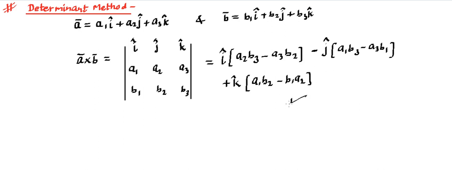If you check, this answer is going to be the same as what you calculated by multiplying in terms of 9 terms. Here this is a minus sign, you can take this minus sign inside, so these terms will exchange, that means this will become positive, this will become negative, and then all the terms will appear as adding up. But this expression and the previous expression are exactly the same. You can check it. Okay, so this is the determinant method.